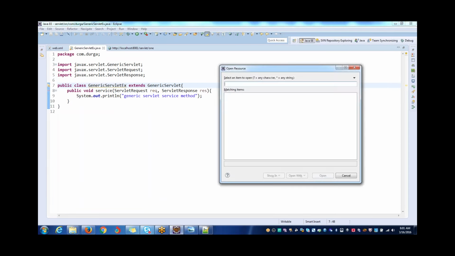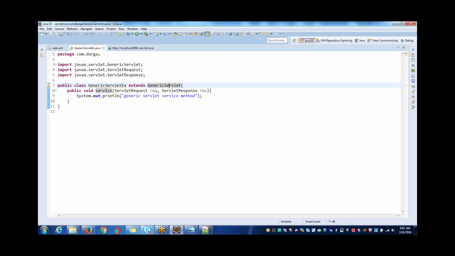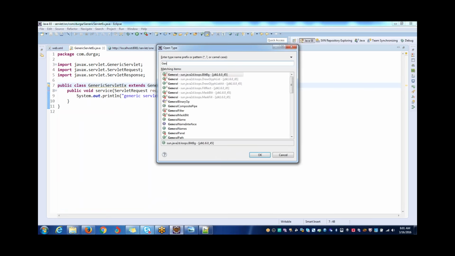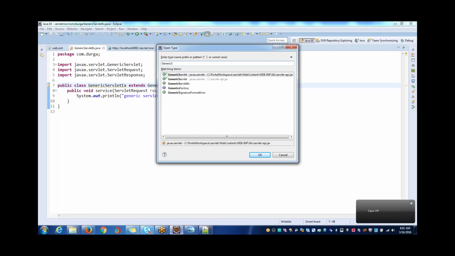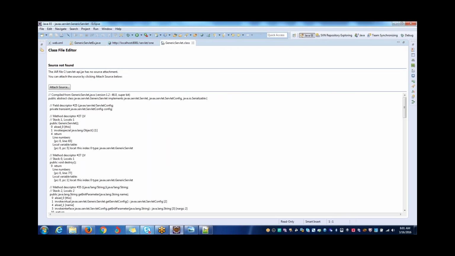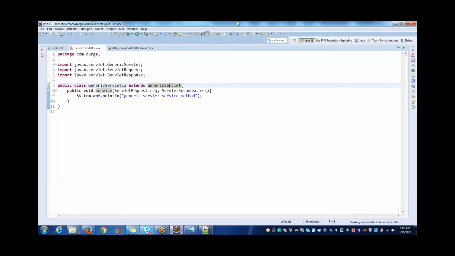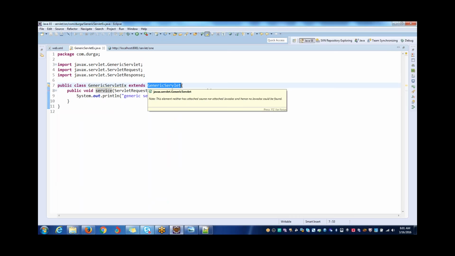Let me try to open. It is not getting open. Under the generic servlet there is an init method which already has an implementation, right? So that particular init method will get executed.